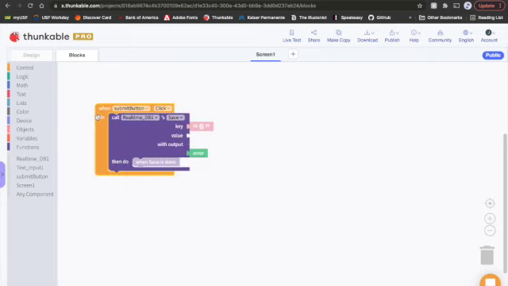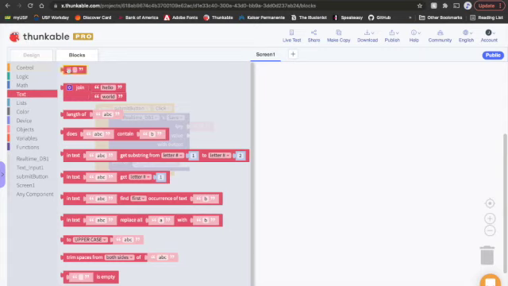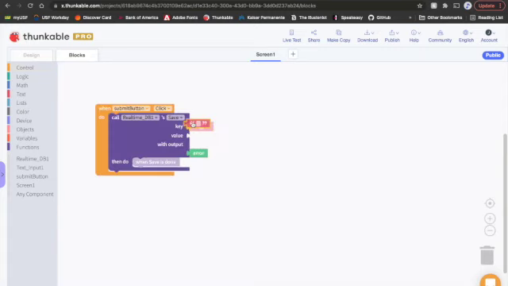Great. We need two pieces of information, a key and a value. So let's go ahead and give it a key and a value. I want to say the key is just a piece of text. I'm just going to make it say hello. Doesn't really matter. And then I'm going to make my value my text input text.